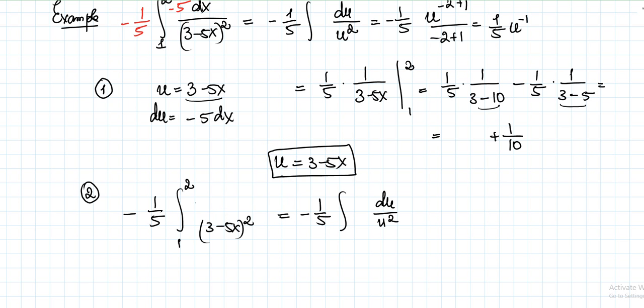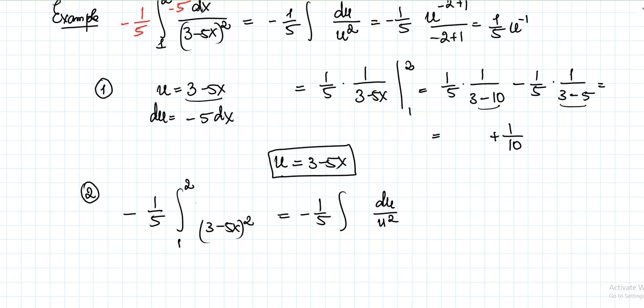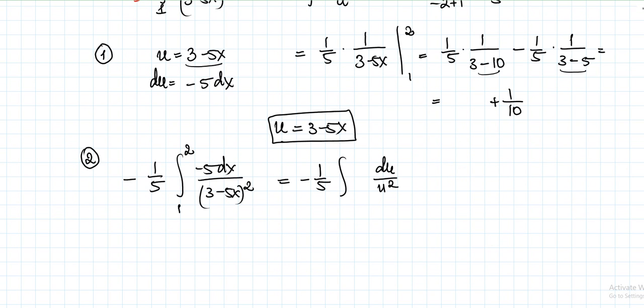If the x is equal to 2, oh, just wait a moment. So it was like this, right? So if the x is equal to 2, what will be the value of the u? So you have to put this x equal to 2 to here, right? It will be minus 7, okay? Minus 7. Do you understand this? If the x is equal to 1, what will be the value of the u? Minus 2, okay? So you can immediately change the borders of the integration as well, okay?